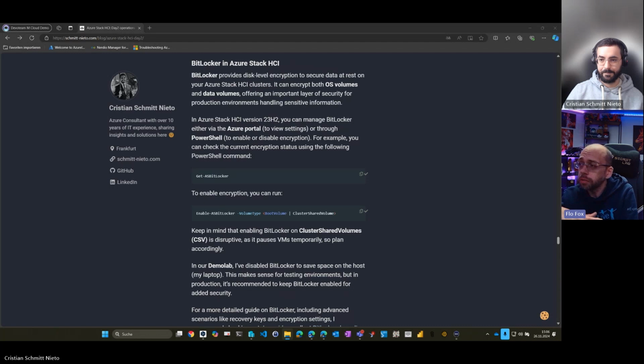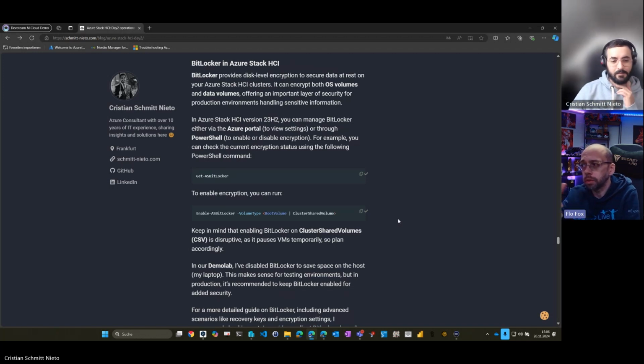In a production environment, you definitely should enable BitLocker, because it also prevents someone from stealing the data, from removing this, especially if you're running mirrored for some reason, so that no one can pull your disk or so. So in a test environment, yes, feel free.